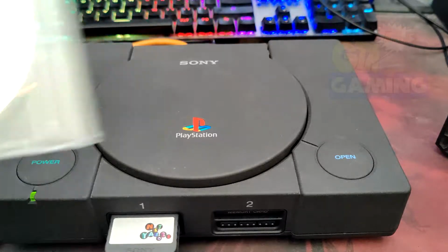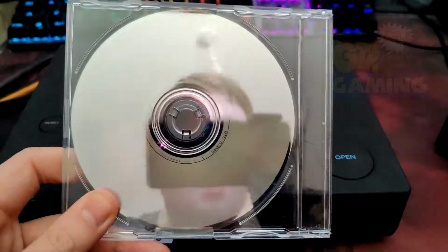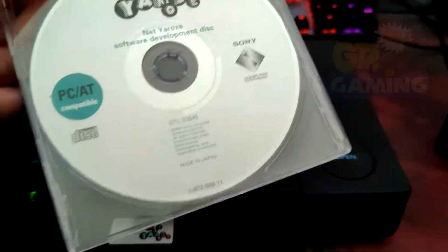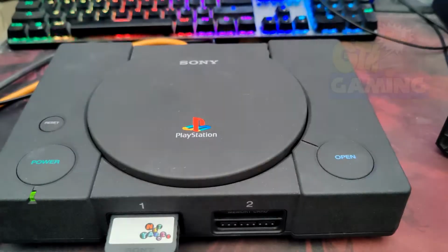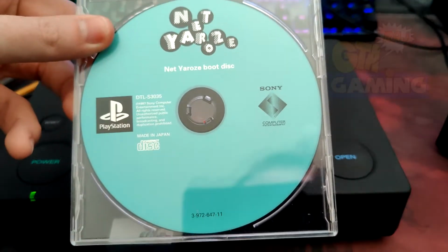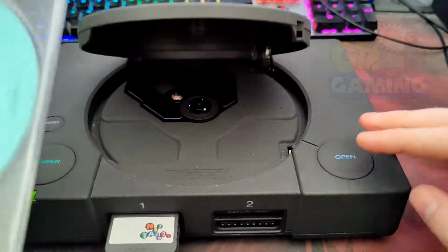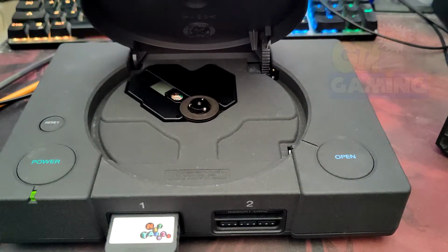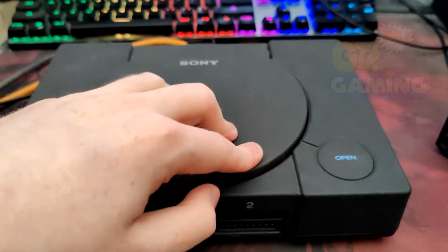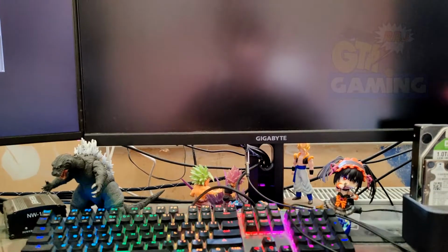one thing to note is the rear of this disc is in fact a CD. It's like a software CD, because it clearly says the Net Yaroze software development disc in the back. So that has to be inserted into a PC. But we are going to pop this in and see what happens. See what we can do with the Net Yaroze boot disc, so to speak. So, let's put this in, close the lid, press reset, and readjust the camera.